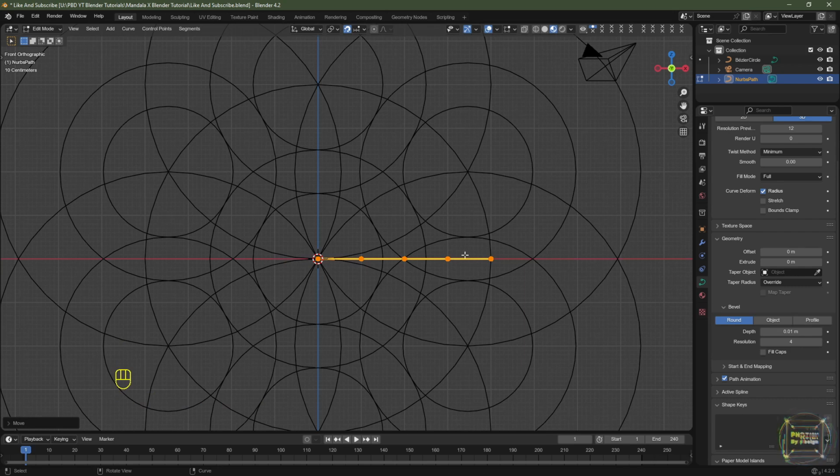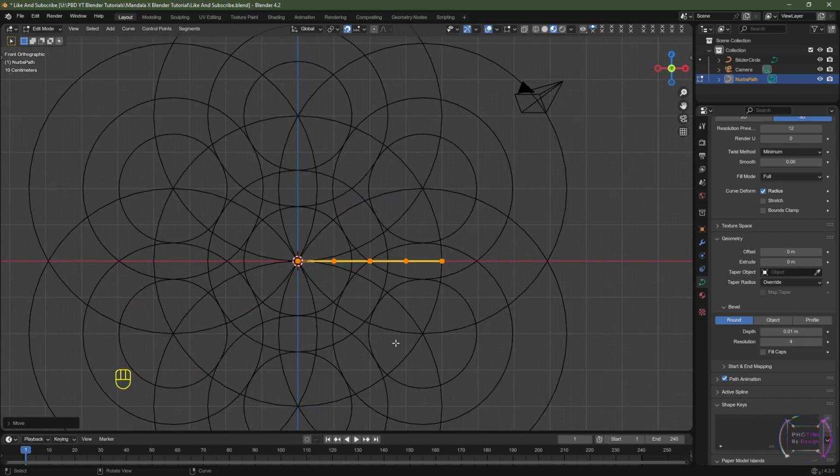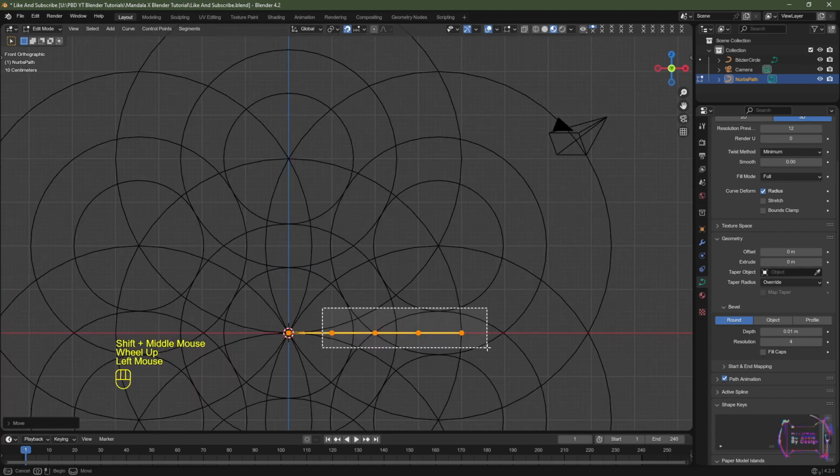Now when we move these around, we're not going to snap exactly to the control points. We're just going to use this as a rough guide, and it's certainly not going to create this shape. I'm also going to be working in this quadrant here, and I'm going to ensure not to extrude into any other part. So I'm going to box select these 4 vertices.